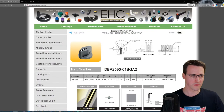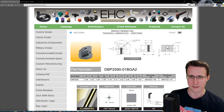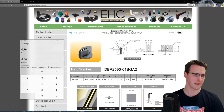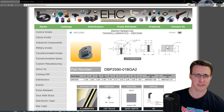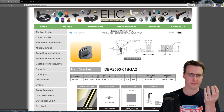We take a look at our measurements. So the base height here, I think it is the measurement D. And D is 0.16 inches. So 0.16, what is this? 4 millimeters. Okay. We take this. So 4 millimeters. So we have now here to do a cylinder of 24 millimeters diameter and 4 millimeters height.